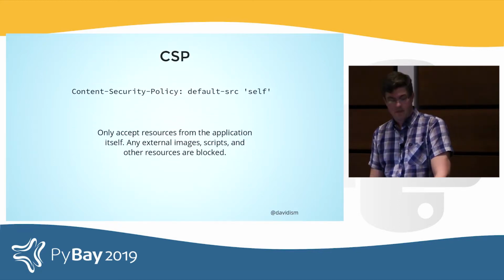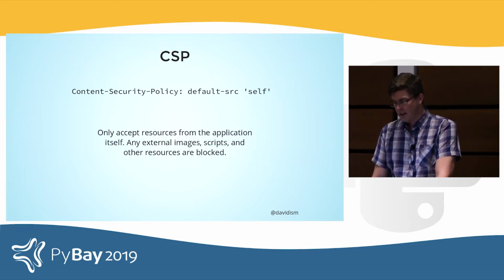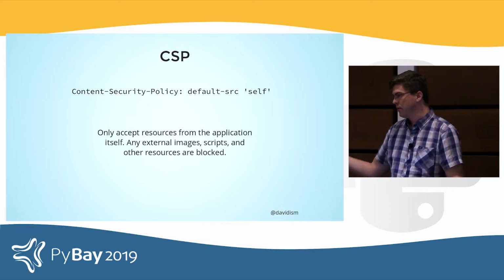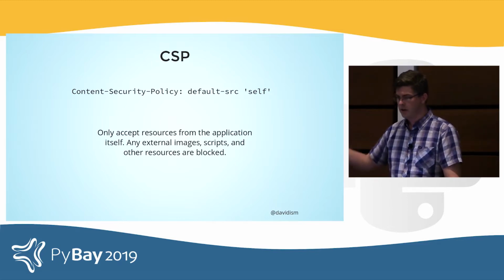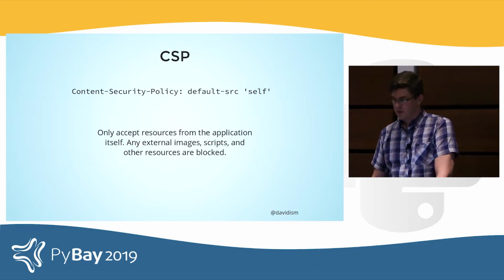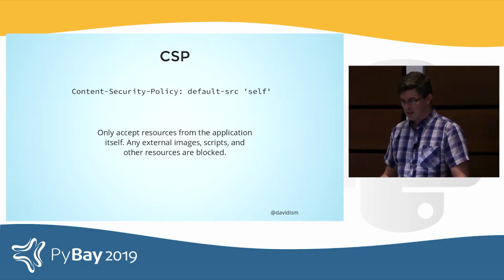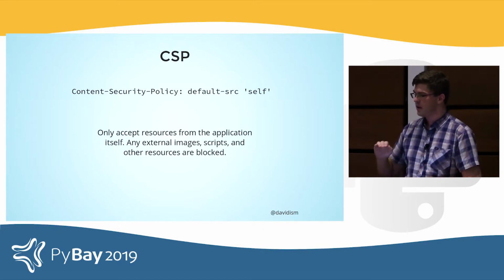It's fairly hard to get right, though. If you use this policy here, this default source self, that's very strict. You're probably going to immediately see issues when you try to load your page where things might not look right because you were relying on Bootstrap hosted in a CDN or jQuery hosted on their website. So the answer to that is to start with the most strict policy, look at the errors that come up, allow that, refresh, see what the next error you get is until you've allowed only the resources you're actually using.